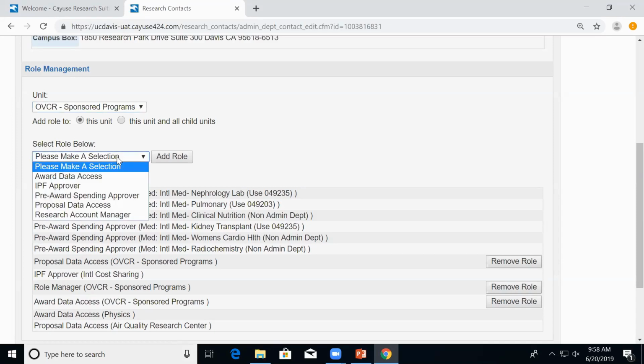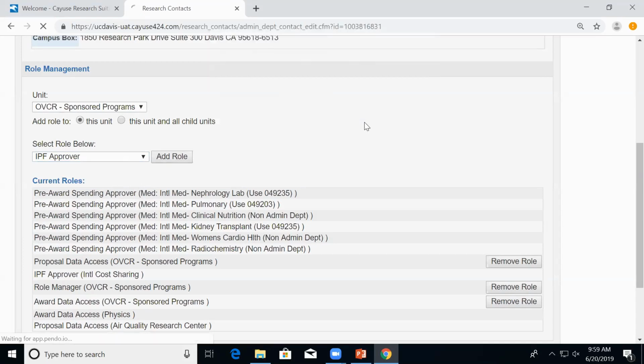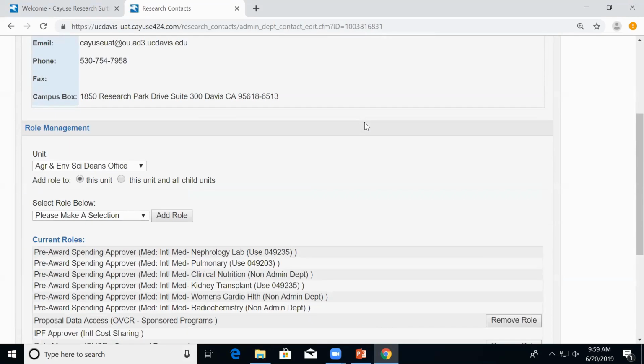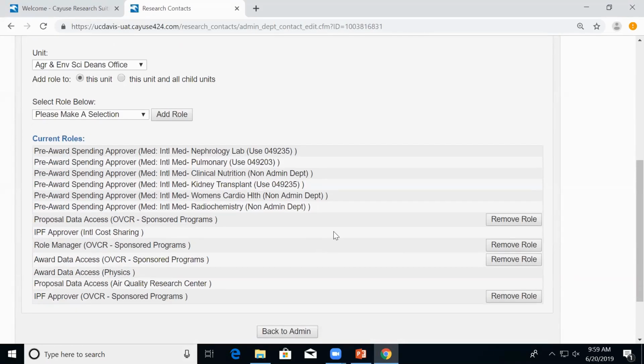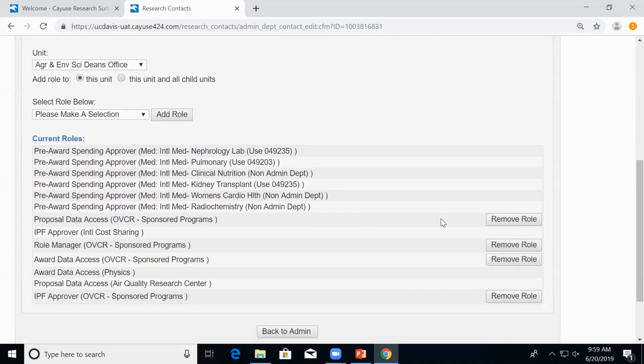And then here you decide what role you want to give them. So I'm going to say IPF approver, and do add role. It's telling you it can take up to 10 minutes, but in general, it seems to be pretty instantaneous. You can also remove roles for any that you're a role manager on.